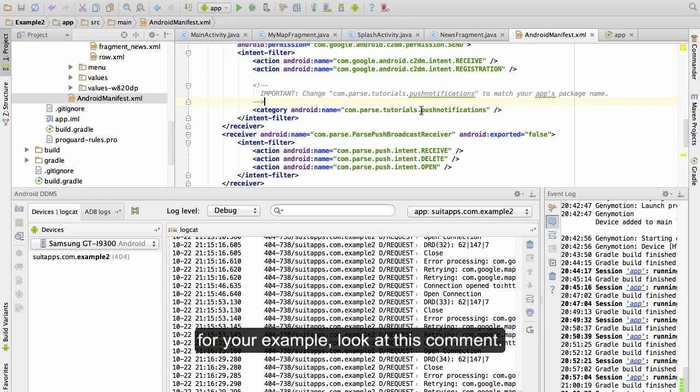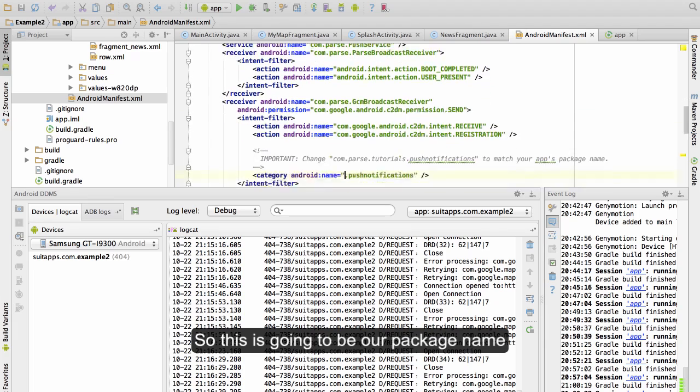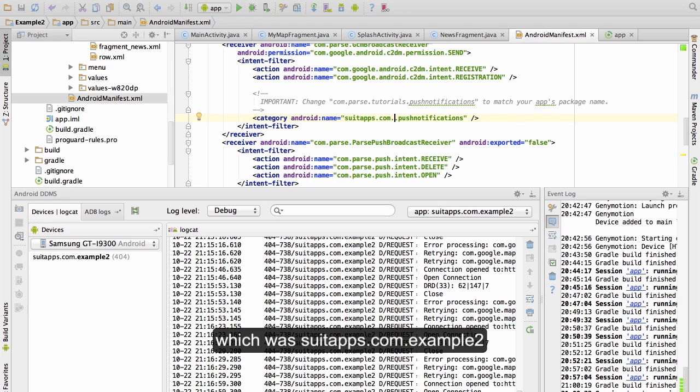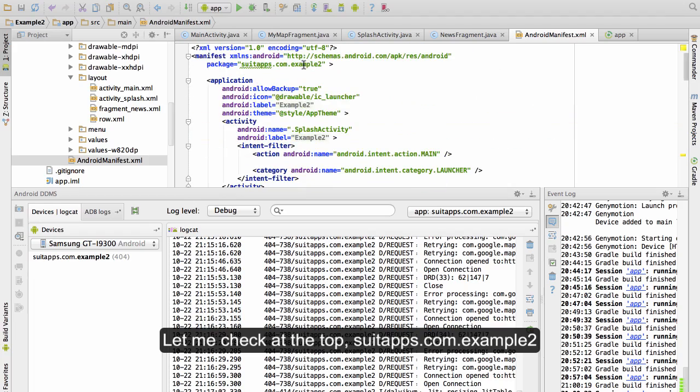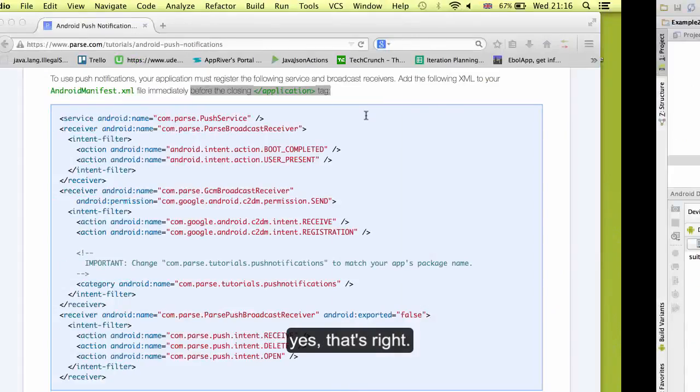Look at this comment. So this is going to be our package name, which was example 2. Let me check at the top, Sweet Apps Comp sample 2. Yeah, that's right.